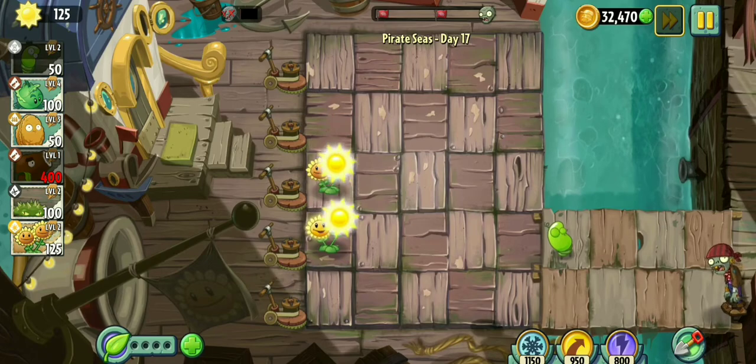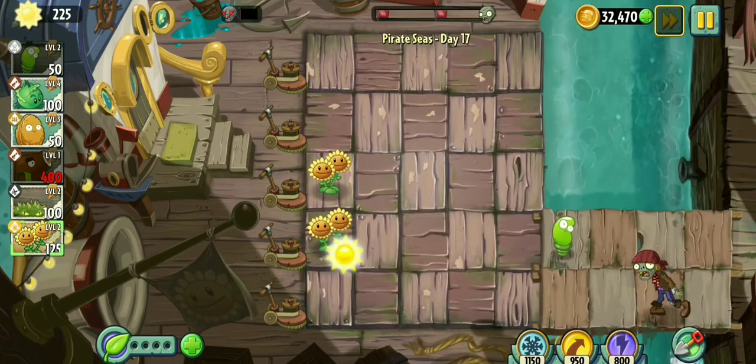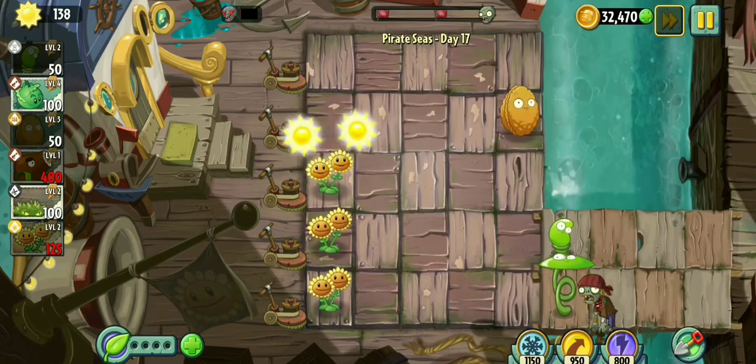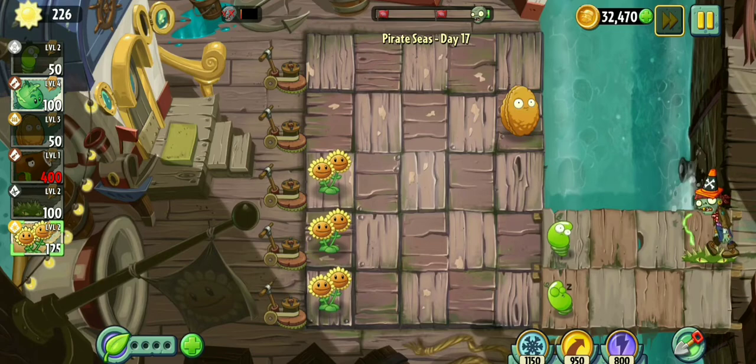Okay, so there's a timer up here, which tells us how many zombies we have killed, I guess. So we have to kill 20 zombies in 30 seconds. Is that possible? Maybe. I don't know. Let's find out. Okay. More twin sunflowers.